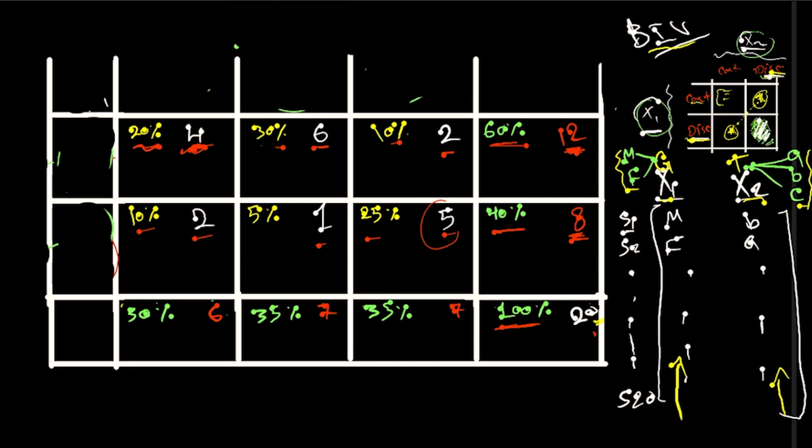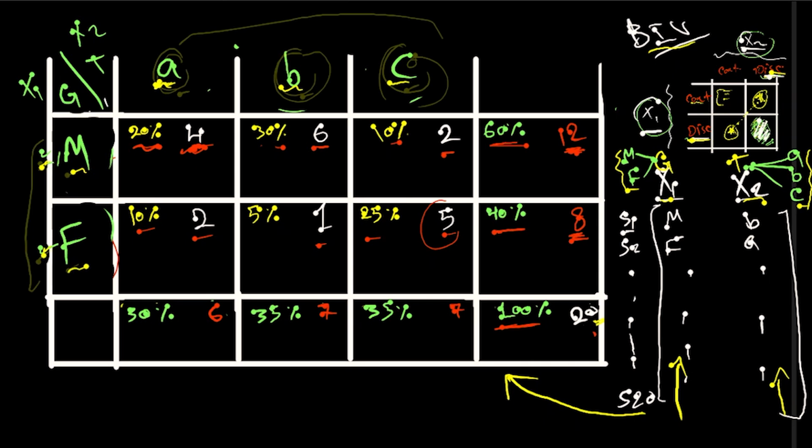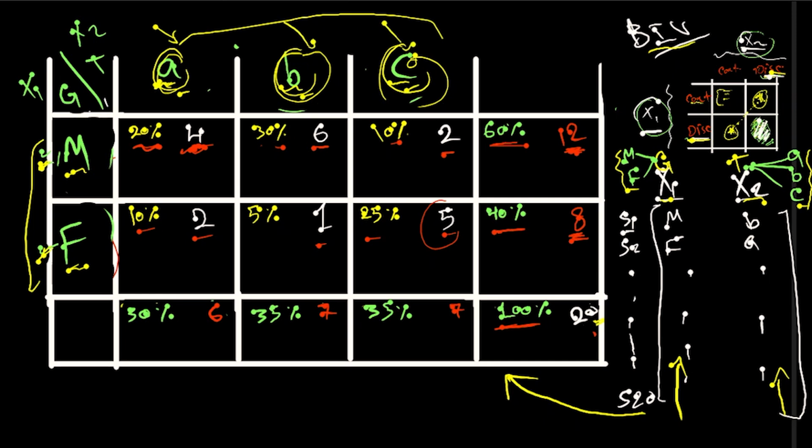To take this discrete kind of value, we need to convert it into a table: male and female, and x2 type of A, B, and C. Let's say I want to know, is there a difference between genders in the score on the type? Being a male, would you score differently from being a female? If you flip it the other way around, your question would be about the type rather than the gender. I hope this is quite clear.